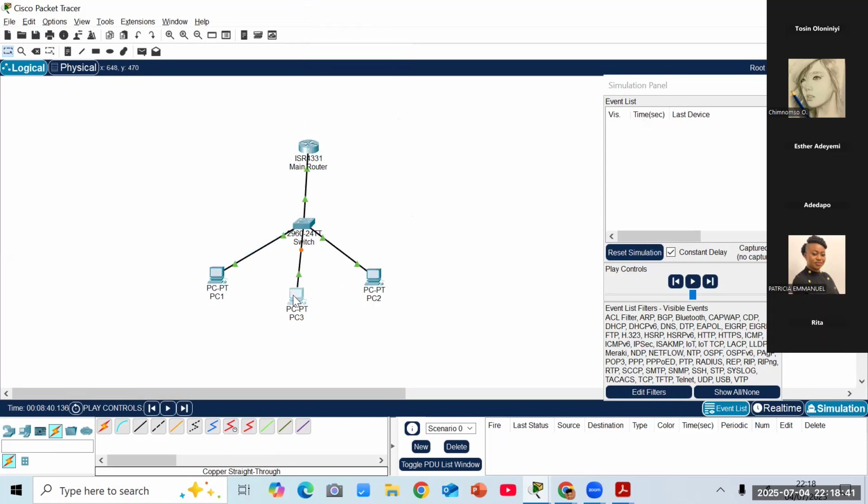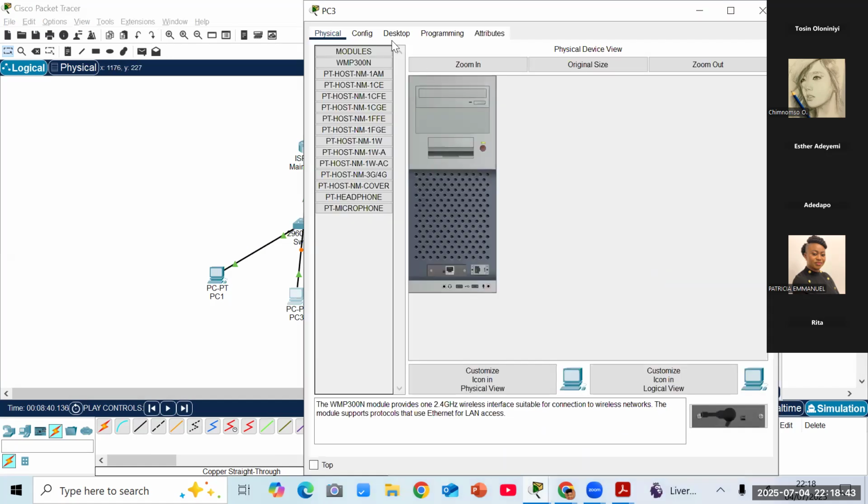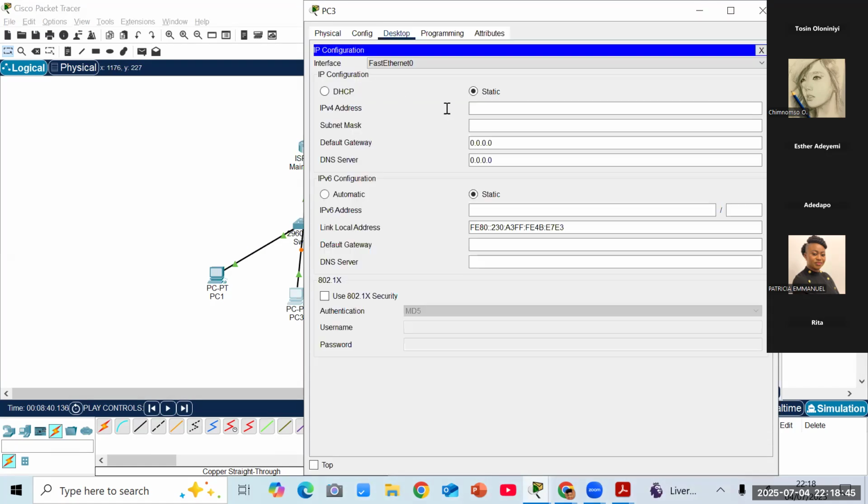I'll quickly add the IP address for it. Let's say 192.168.1.6, same subnet mask, 192.168.1.1.